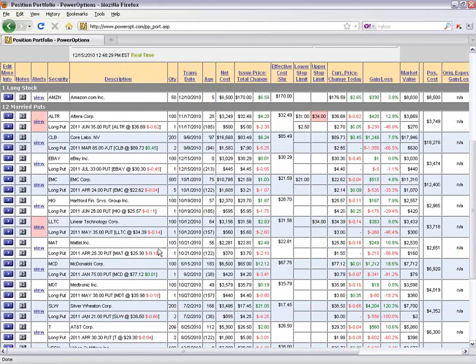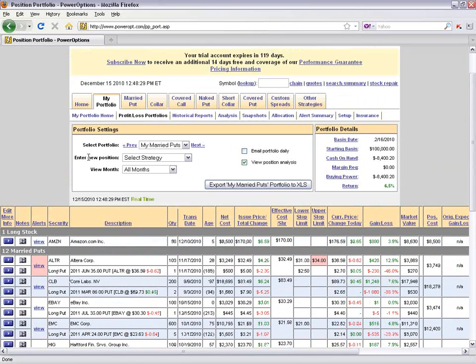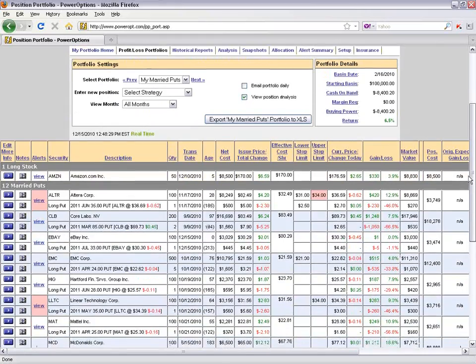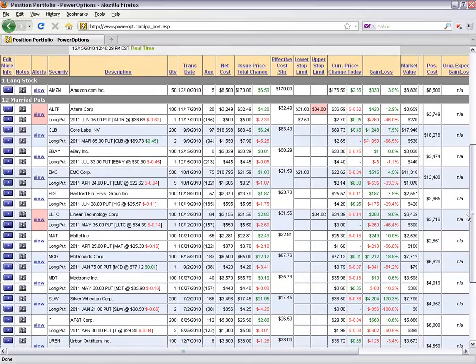Now, the profit and loss portfolio here is where we track our open positions, and I'm actually going to move away from this right now, and I'm going to move to a different portfolio, and I'm going to start that different presentation I mentioned. One of the most powerful things about the portfolio tool is evaluating the different rollout opportunities or adjustments using what's called the position analysis screen.